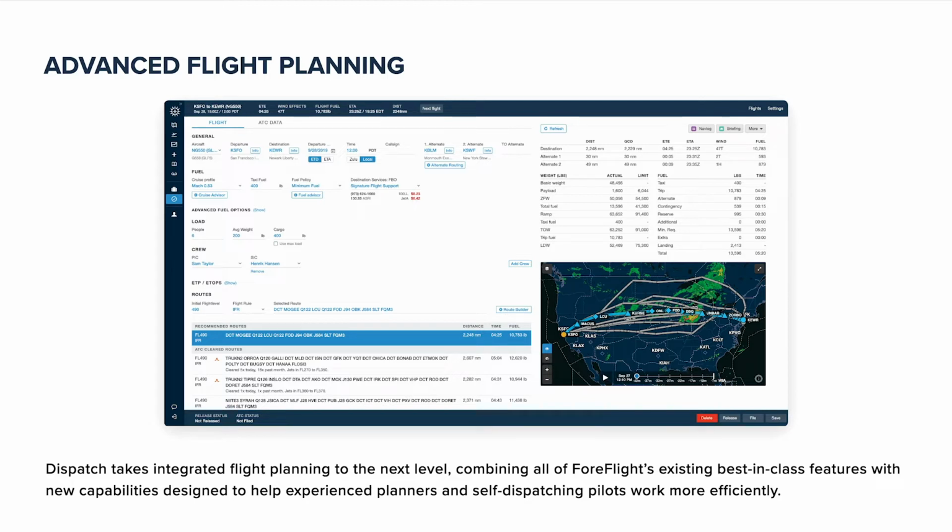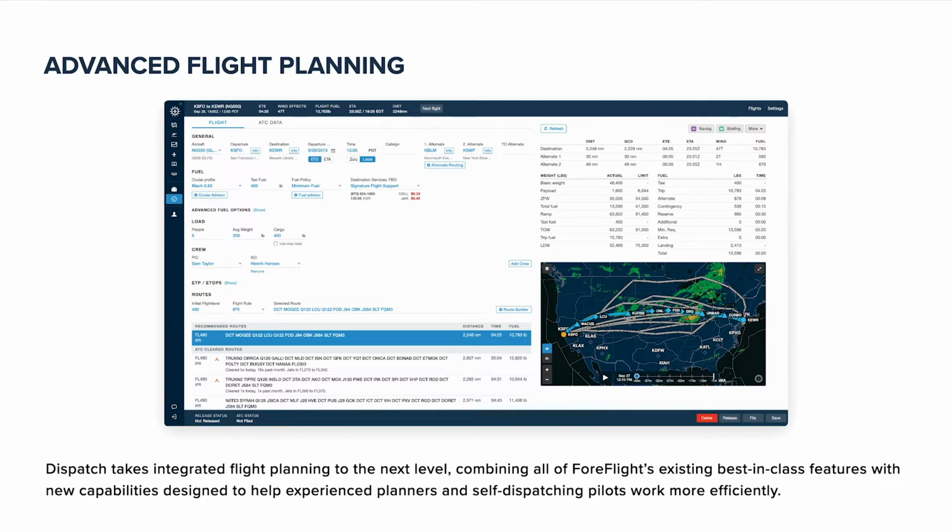We do support ETP and ETOPS only in Dispatch, and so you can set up an oceanic flight and set up those diversion airports and diversion scenarios right in Dispatch. And we do support many other more advanced capabilities than what you would get just with ForeFlight Mobile. So part of what we'll look at today are some of the new features involved in this advanced flight planning, as well as other just nice to have features that really will enable you to customize Dispatch for your own operation and further empower your pilots with new capabilities that are especially suited to the way that your flight department operates.